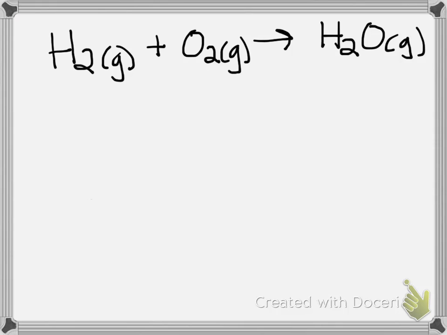So the way I like to start this out is by writing all the types of different atoms I have in my chemical equation. And I usually just read left to right. So on the reactant side, what type of atoms do I have? Well, I see that I have hydrogen atoms and I have oxygen atoms. Those are the only two types of atoms I have. So I like to keep stock of those.